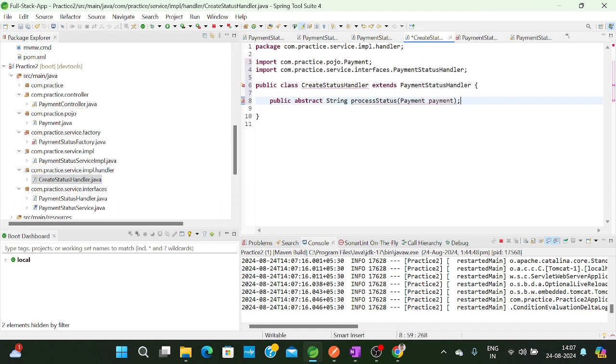I will write that method here, do the implementation and return from create status handler.